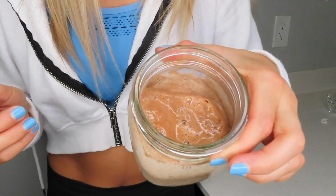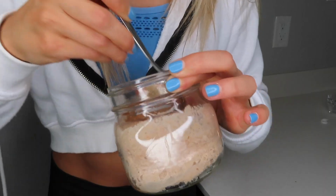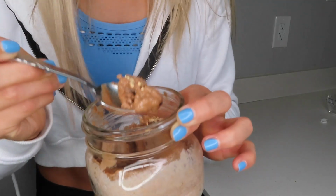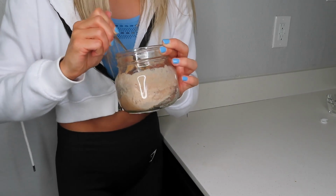This is what the final product looks like. So it's literally just like very gooey cake. Oh, sorry, I don't know if you guys can see that. I would definitely eat this with a fork instead of a spoon that I'm trying to do, but it's so good, guys. You have to go and try it.